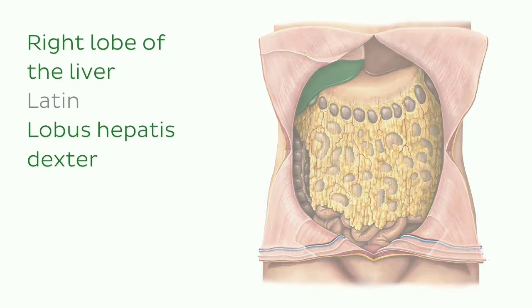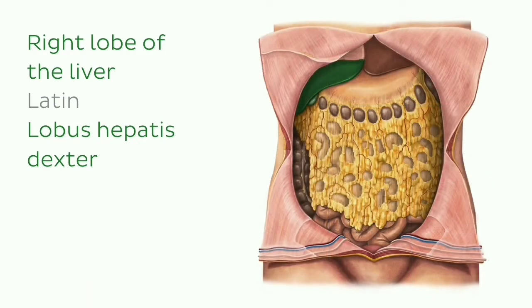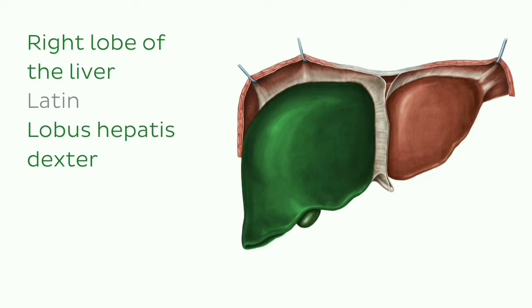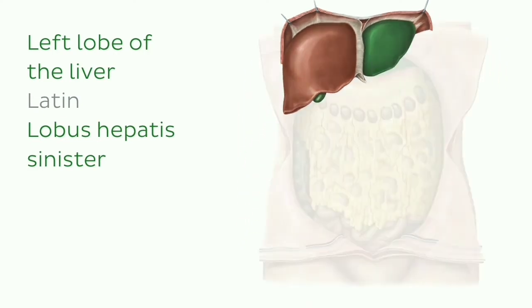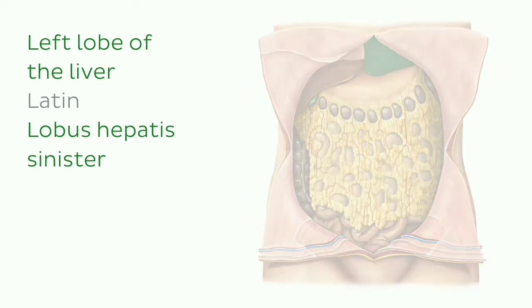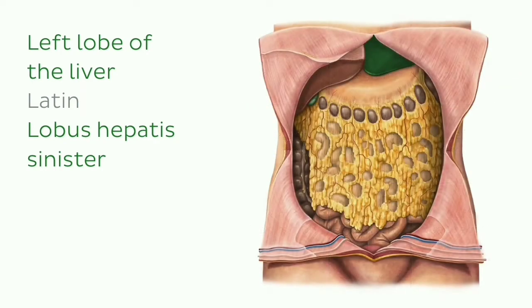and the right lobe of the liver is located in the right upper quadrant of the abdomen, which is also known as the right upper hypochondrium. If we look at the liver on its own, we can clearly see that the right lobe is the larger of the 2 lobes. To the left-hand side of the right lobe is, of course, the left lobe of the liver. The left lobe is located in the epigastrium and towards the upper left hypochondrium, and as we just mentioned, the left lobe is the smaller of the 2 lobes.